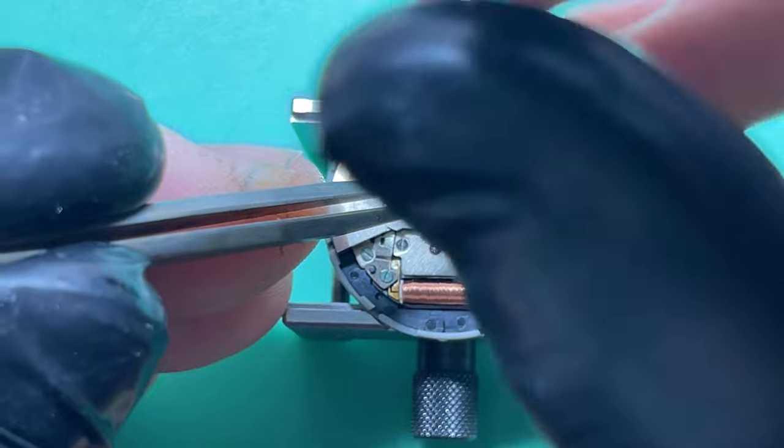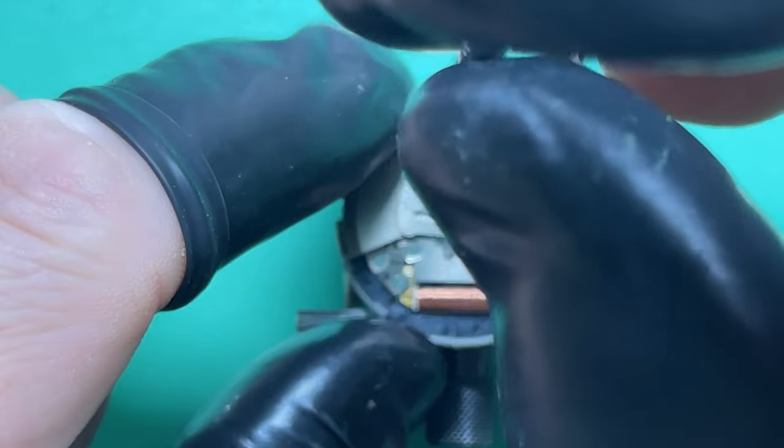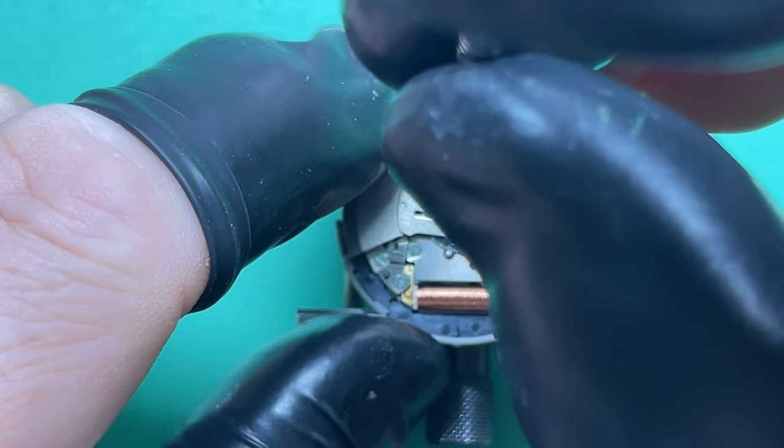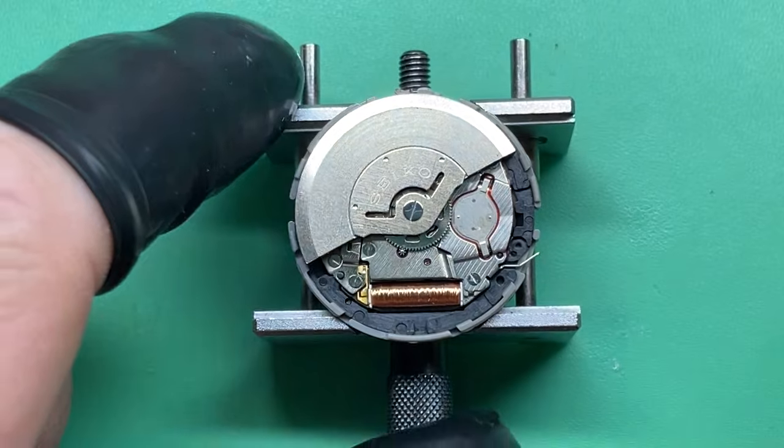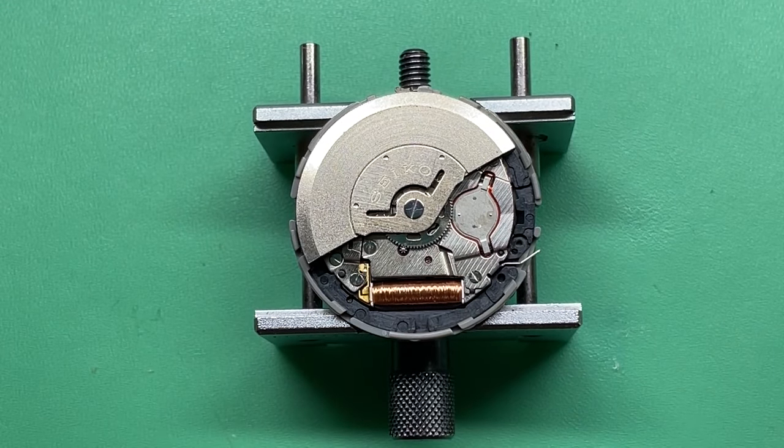I wonder why it has two coils. Maybe it's for the charging business. Okay, now I'm going to clean the case.